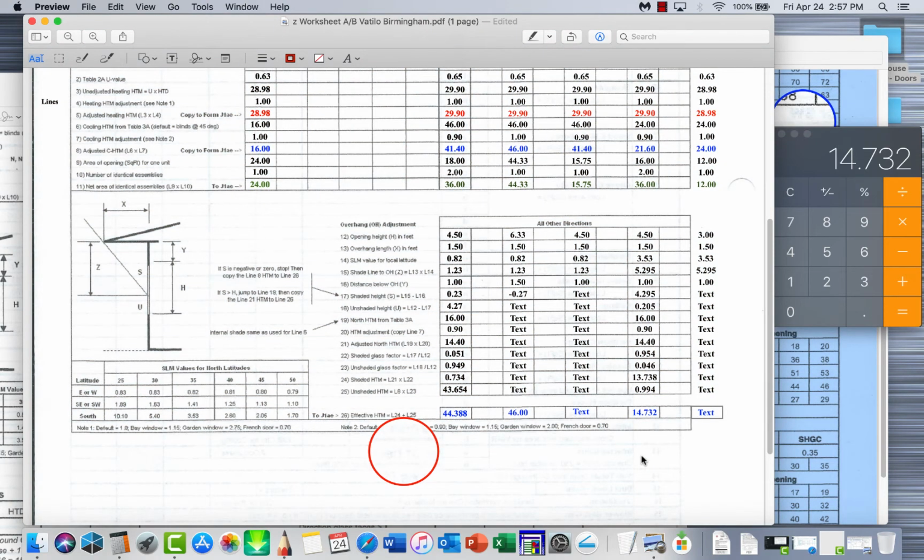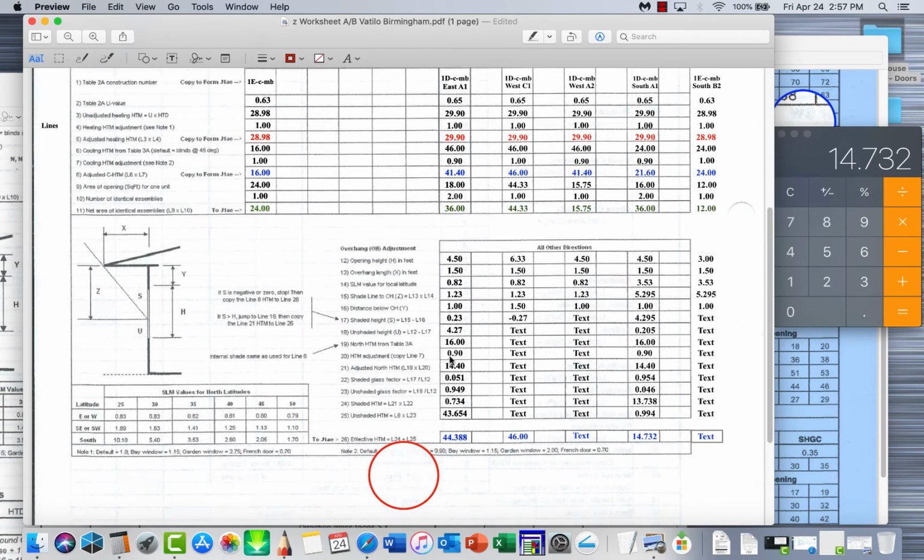And there you go. These are all the calculations, and this is how you do it. Basically, you just follow this information down through here, and of course, pay attention to the information over here. They'll be located in some different areas. If it was north, this would be information, our window opening height. These are your cooling HTMs, and we'll transpose those over, and in the next video, we'll be ready to do doors. But this is how you do all your windows, and this is all of the windows.